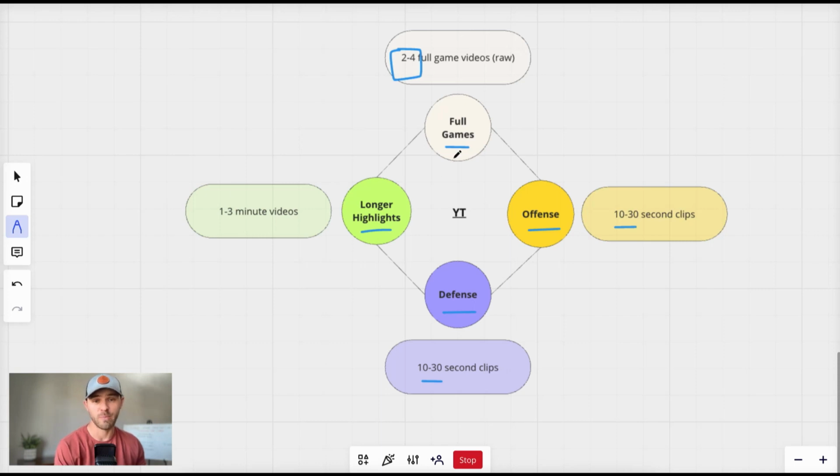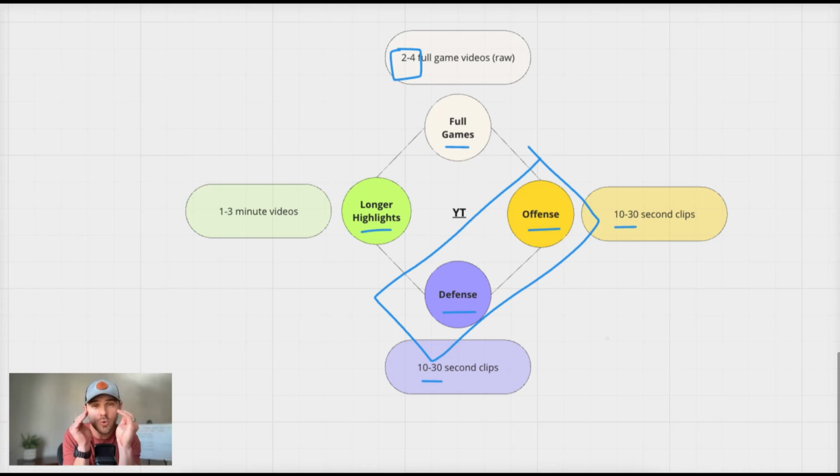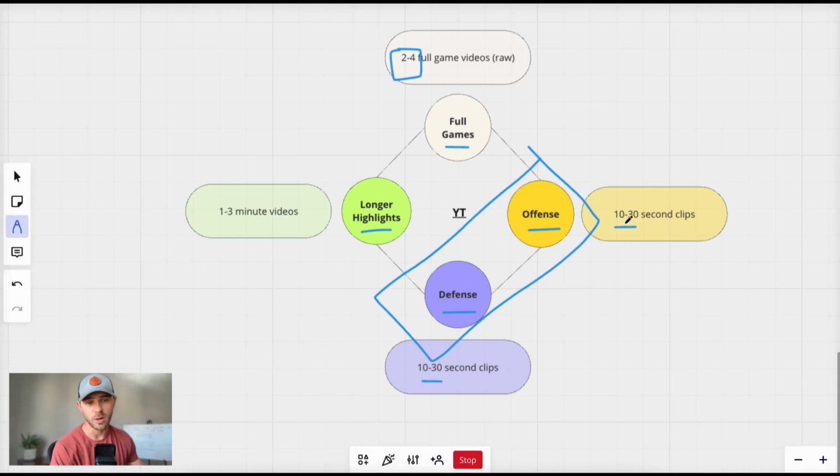We're going to show off-ball movement, but these right here are specifically about the skills that you are showcasing here. You're showcasing offensive skills, you're showcasing defensive skills, and they're 10 to 30 seconds. You want short clips because you want to hook the coach in. You want them to see the really short period where something amazing happens. You don't want that to get lost in the shuffle. So these are going to be really short clips.